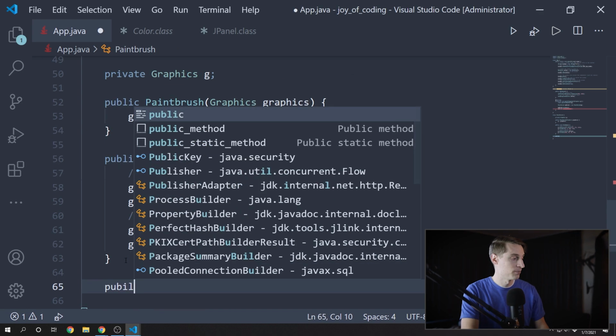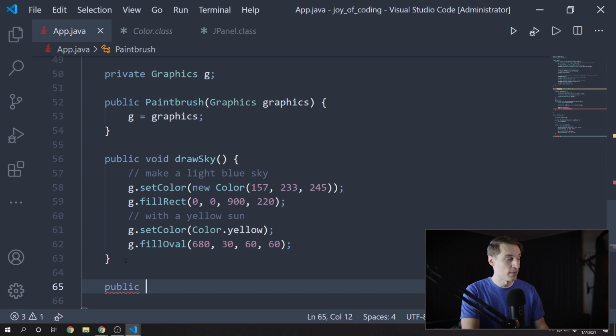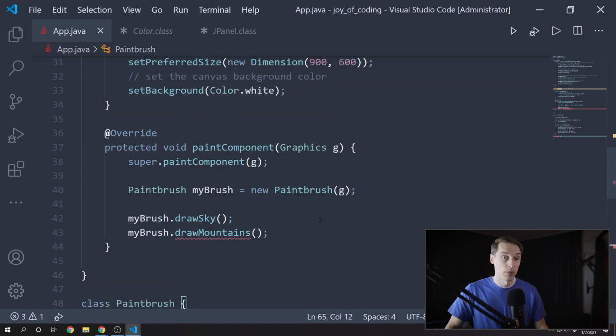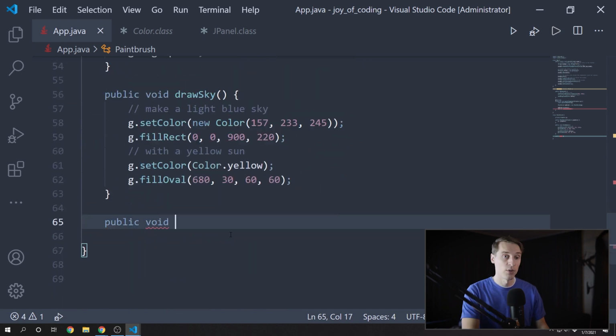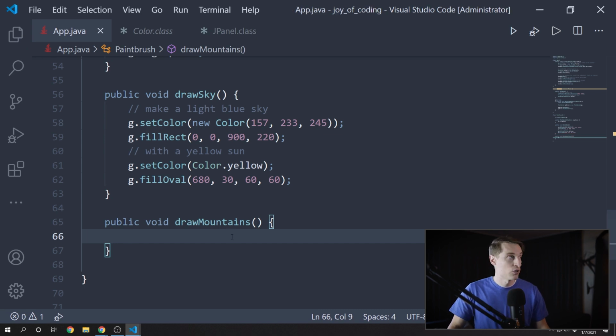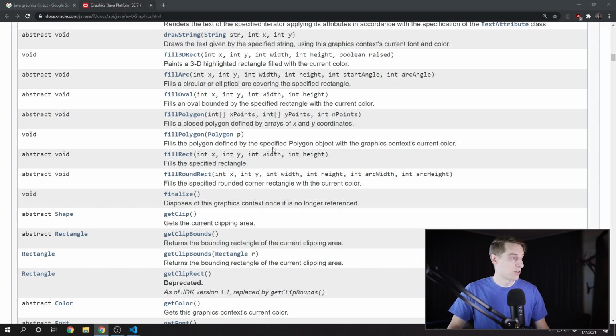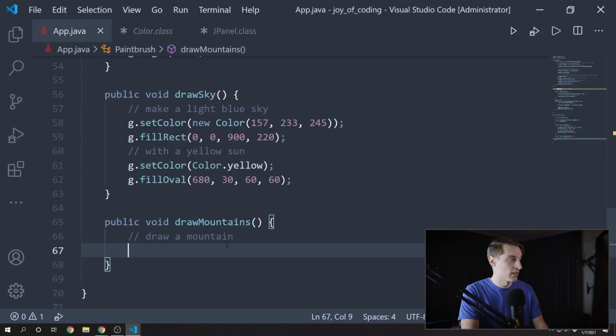So we'll make it public. And that just means that we can use this method outside of the walls of this class, which is what we want because we want to call it from paintComponent. And we'll set the return type to void because we aren't returning any data from this method. And then we'll write the name of the method. And we won't put anything inside of the parentheses because we aren't asking for any parameters. Now mountains are jagged, so we need a way to draw something jagged. And in the documentation, I noticed that there's this method called fillPolygon. I think that'll work. As always, we'll start by setting our color.